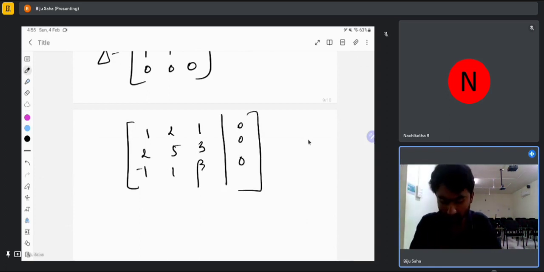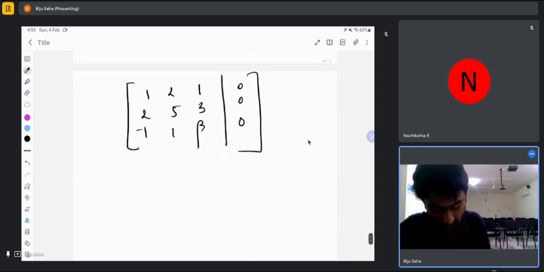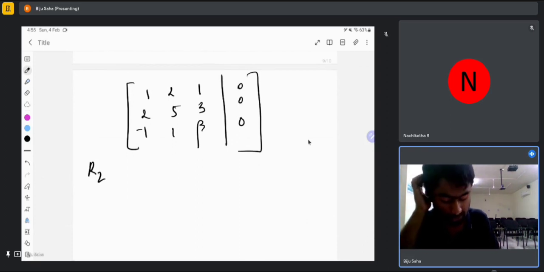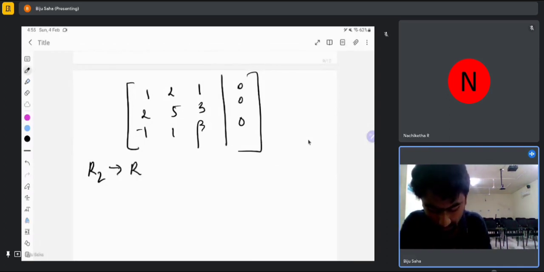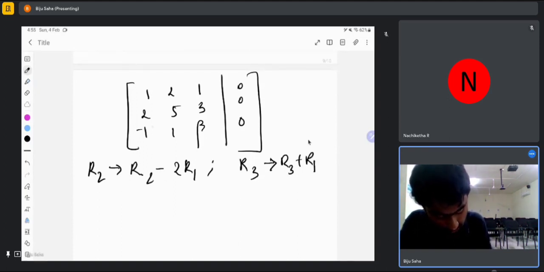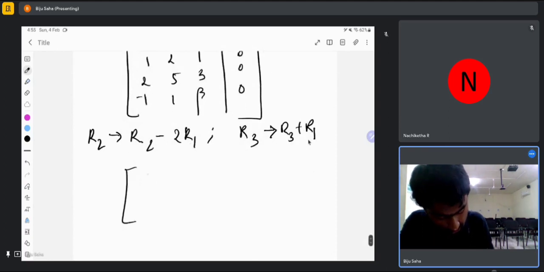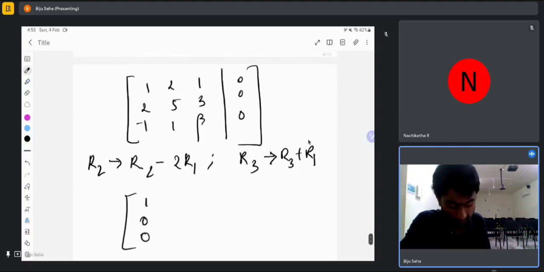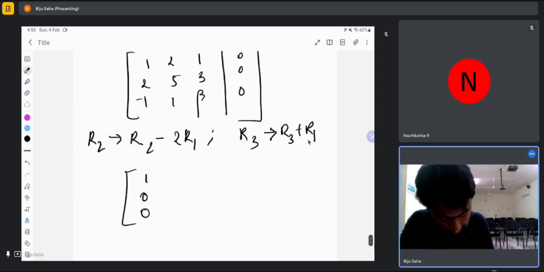let us perform row operations and reduce it to a row reduced form, and then we can check what the rank of the matrix is. It is very important to reduce it to a row reduced form. That can be done by performing the row operation like this. This makes the elements in the first column, apart from the row containing the leading entry, to be 0. So the other rows also change.